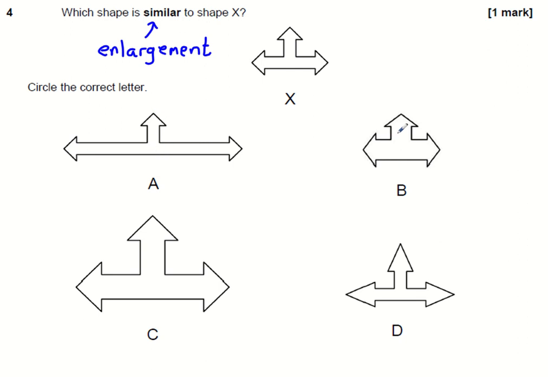B, the lines have been made thicker, but the overall shape has remained the same size, the same width and the same height. Shape C has had everything increased, so the lines are thicker, the shape is wider and the shape is taller. It also looks like the same shape in the same proportions, only bigger. That is going to be my answer. Now on shape D, everything has been enlarged as well, but it's not all to the same scale. These shapes no longer look alike. These arrows are a little bit too long, and therefore that is not an enlargement.